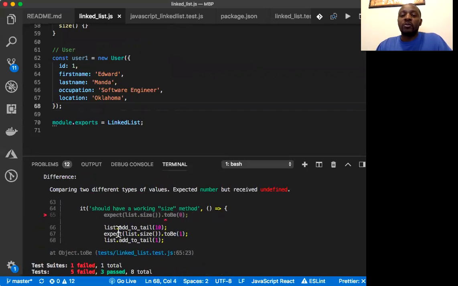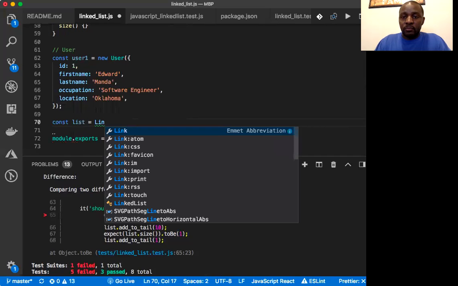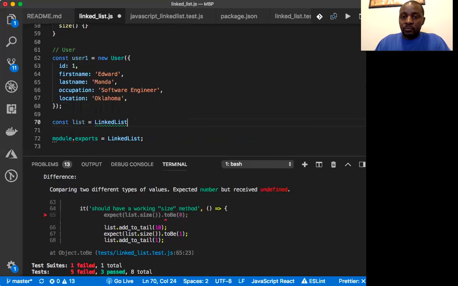We can also manually test it out like yesterday. So we can create a list. We won't pass in anything there.